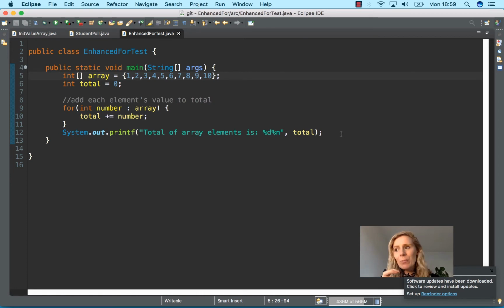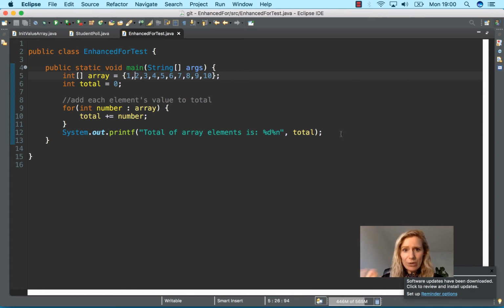With a for loop, we already know that we have a counter: int counter is equal to 0; semicolon; counter is less than array.length, because we don't want the array to be out of bounds. It has to be less than the length, because the index is less than the length. And then counter plus plus to post-increment it. So this is a shorter version.